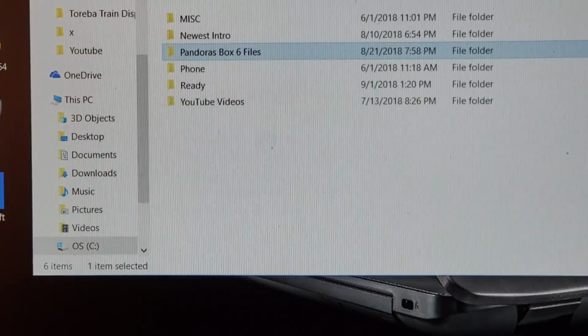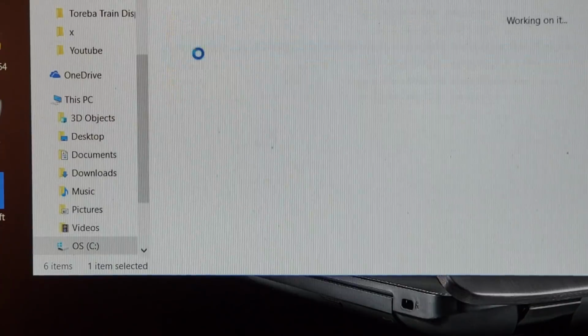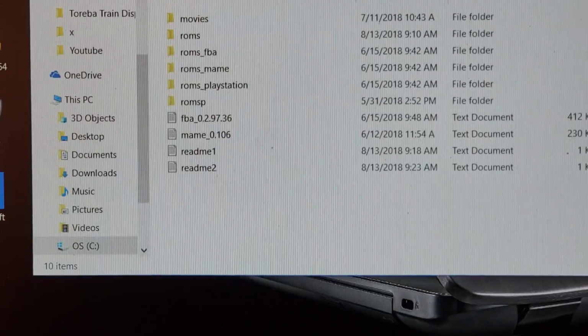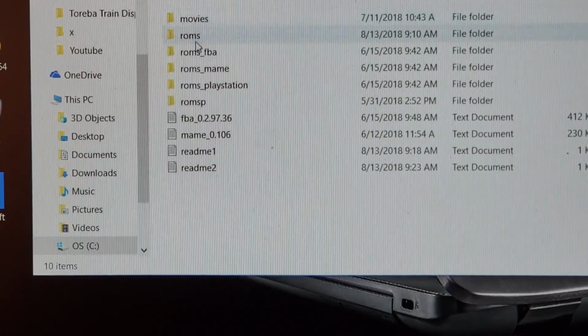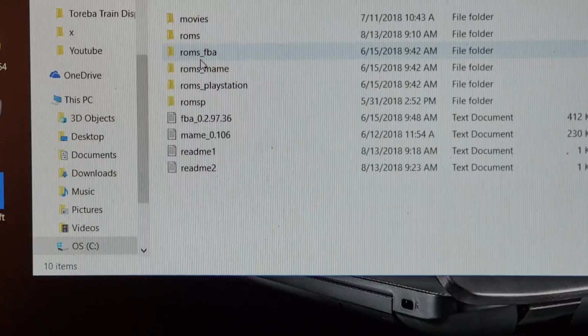So, now what's going to happen is you need to take that little USB stick that comes with your Pandora's Box 6, install it into your computer, and transfer all these files to that USB stick. And we're just going to do the same thing. We're going to go here. We're going to have a movies and a ROMs. And anything else that pops up.